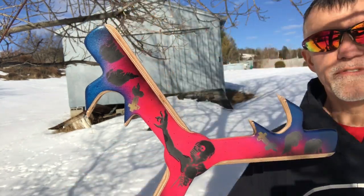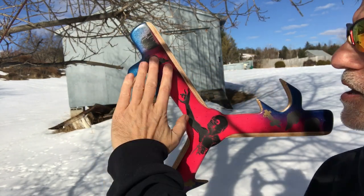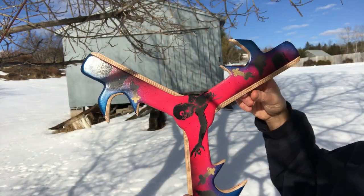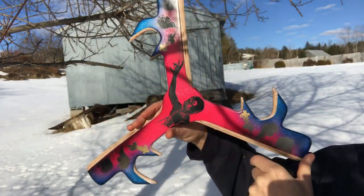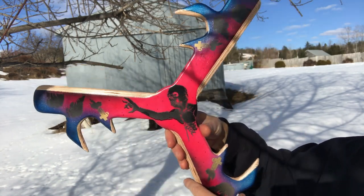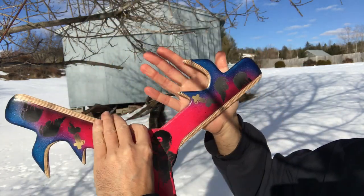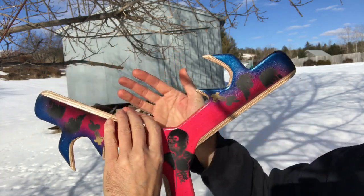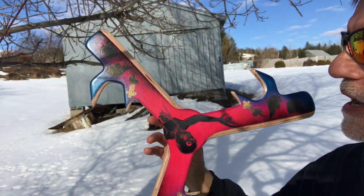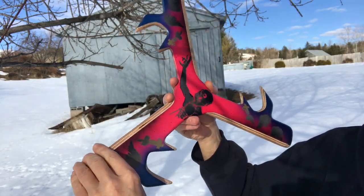Anyway, if you were to use this for hunting — you can see that I've put these hooks going forward on the lead edge, and the boomerang spins in this direction. You can see what this would actually do if it hit its prey. Normally, to make a boomerang safe, I would put these on the back side so that the boomerang would fly like this, and they would be on the back — that would actually make it safe to catch and to throw, because these would be going against you when you're trying to catch it. But like this, trust me, they're dangerous — it's dangerous for me to even catch. I've got gloves and I've caught it several times without anything happening, but I'd say don't try this at home, because you can't — I'm the only one that has this boomerang.